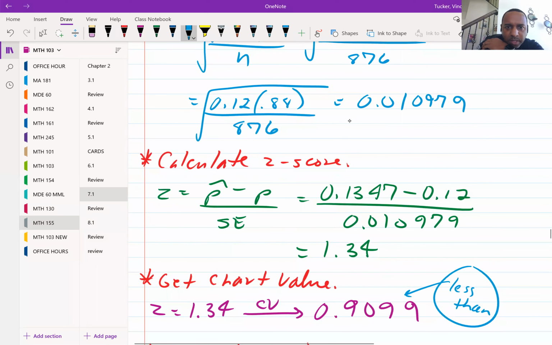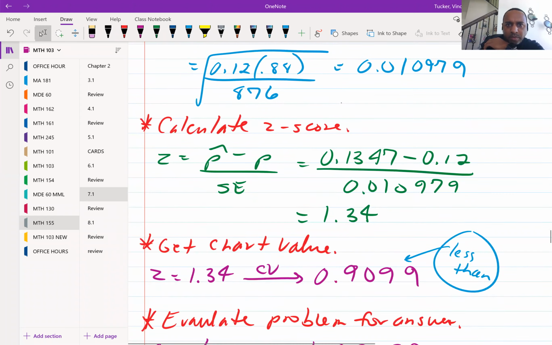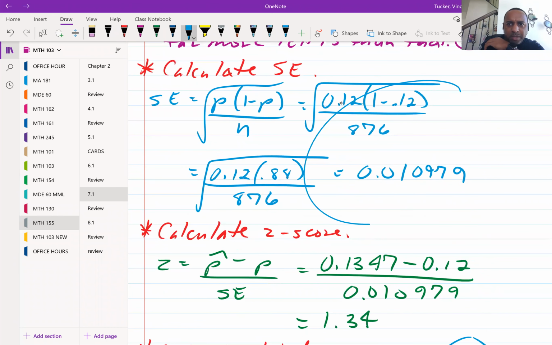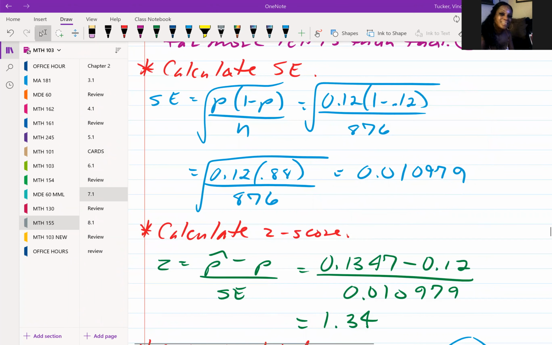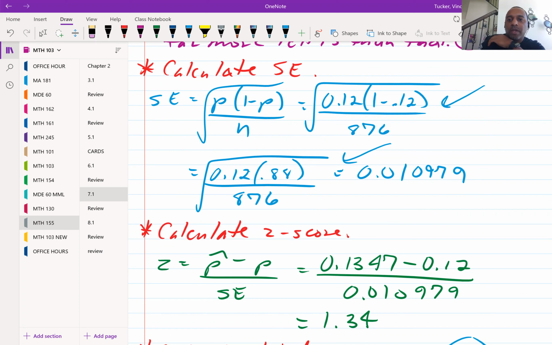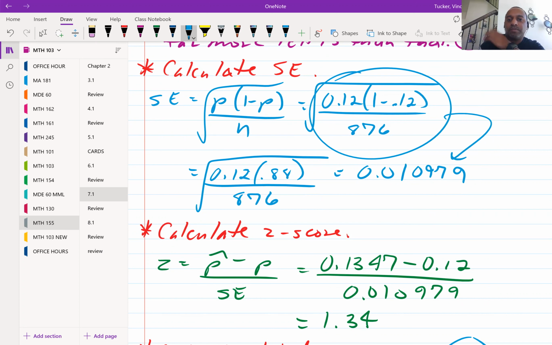In the blue, are those different ways to do the problem? When you say in the blue, are you talking about this right here? Yes. So no, this is just one way. I was just putting the values in and doing it step by step. If you threw it in the calculator right here, it would take you right here. I was just doing the steps inside of the radical.